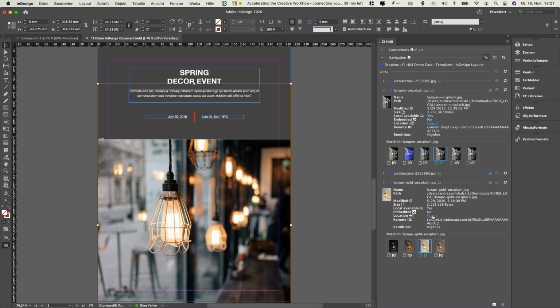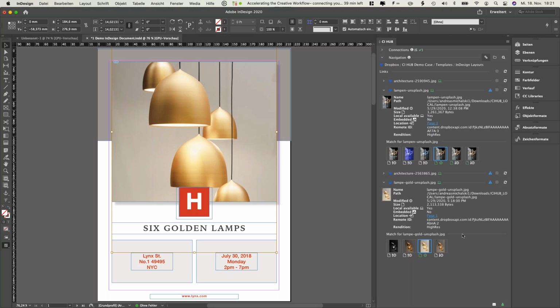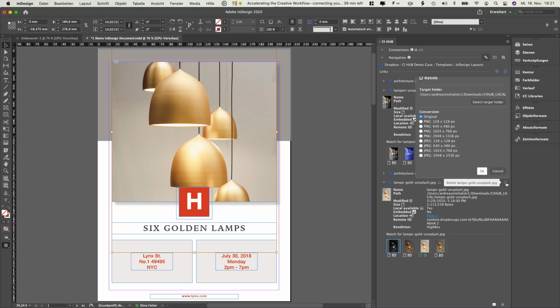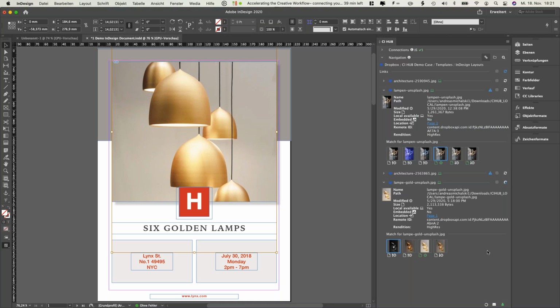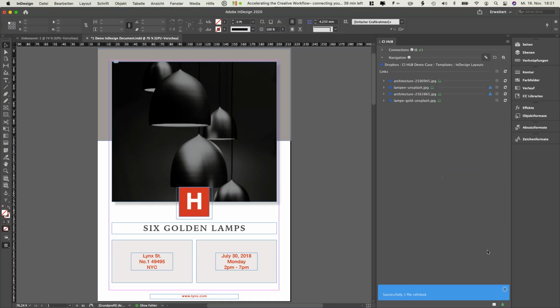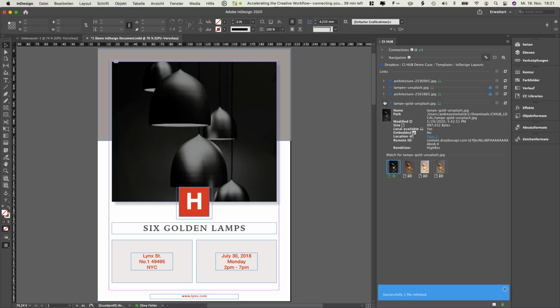And you may have noticed here, the system gives you the information that within my Dropbox, there are 4 different versions of that image. And what I also can do, I can not just switch between different resolutions of my image, I can also switch with one click to a different version of my image. So I just click on OK, and it will now change my image immediately to the version I have selected. And because this is the most recent version, I also have the information that there is no newer version because I have selected the newest version.